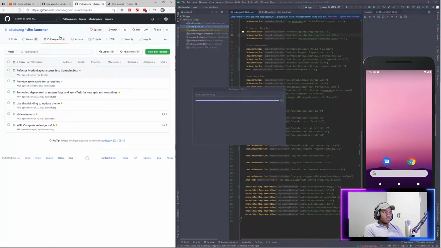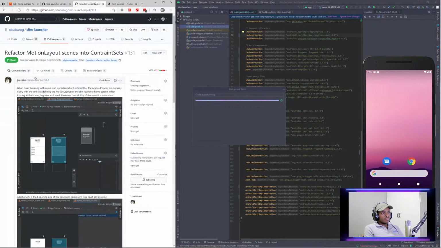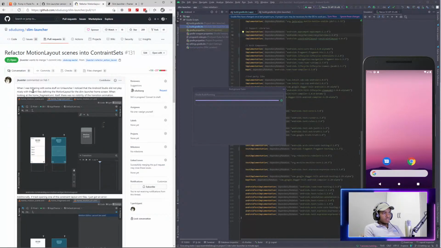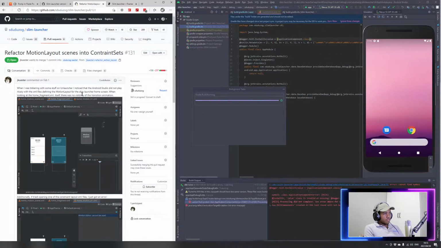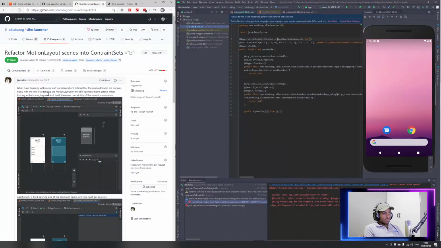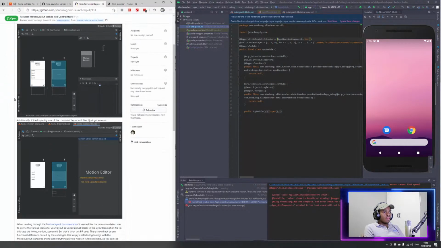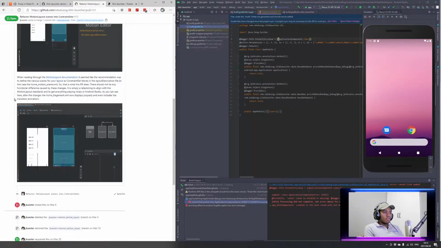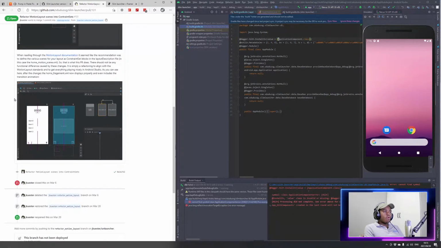Refactor motion layout scenes into constraint sets. When I was tinkering with some stuff on Unlauncher, I noticed that Unrestricted do not play nicely with the XML files defining motion. Okay.